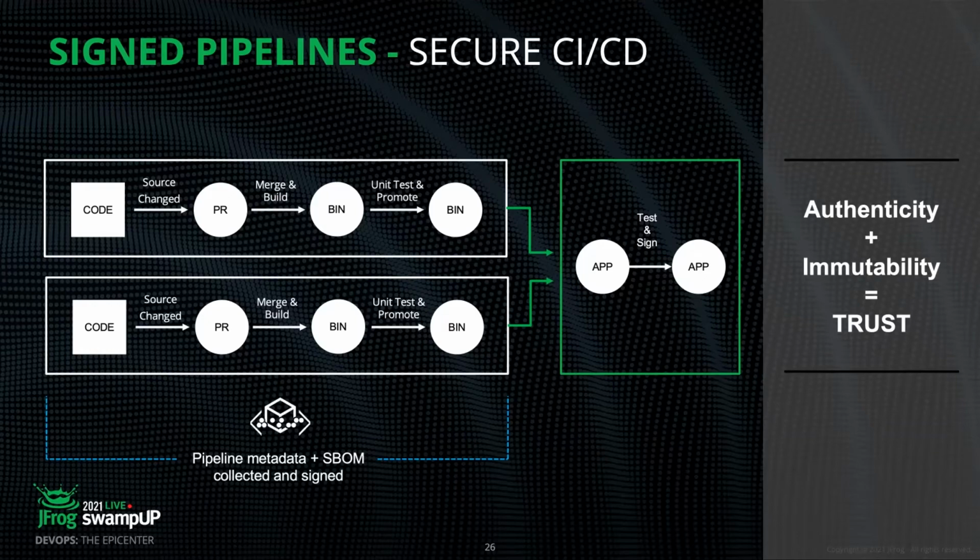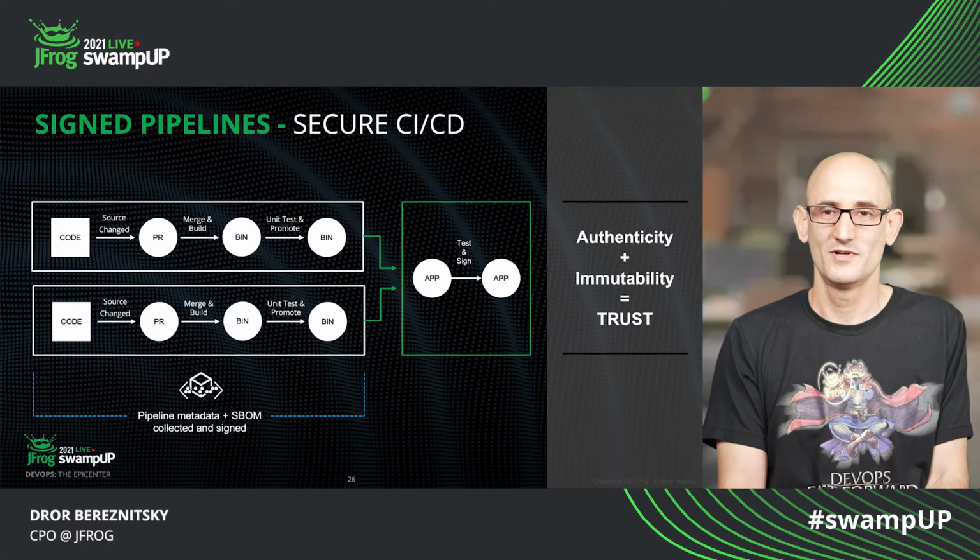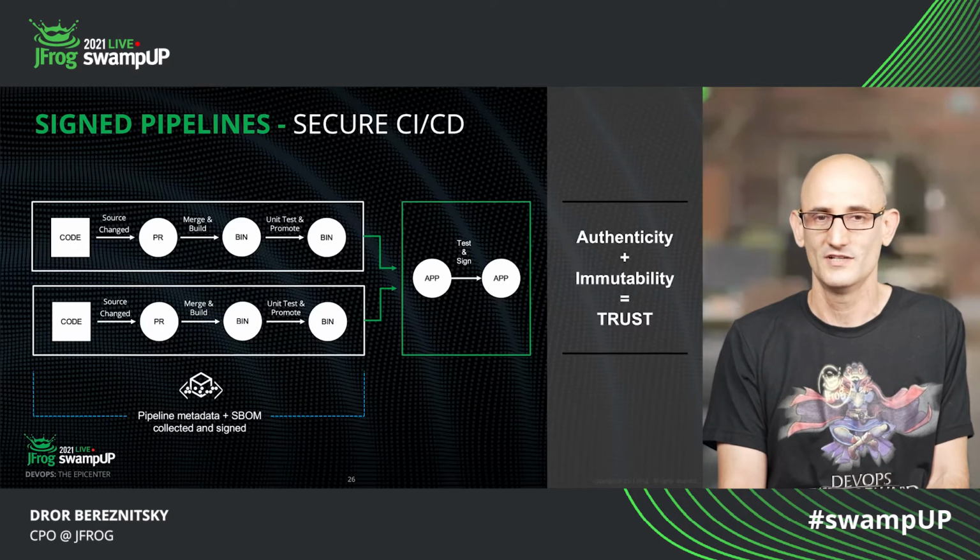To help you with that, I'm very happy to announce a new unique capability of JFrog Pipelines called signed pipelines. The idea behind signed pipelines is collecting a rich set of metadata called pipe info during the build process, which captures everything you need to know about how this artifact got built. For example, all the different pipelines that were used in order to generate the artifact, all the different steps that were executed as part of each pipeline, including their input, their output, and their configuration, and also the Git commit that triggered the pipeline, and much, much more.